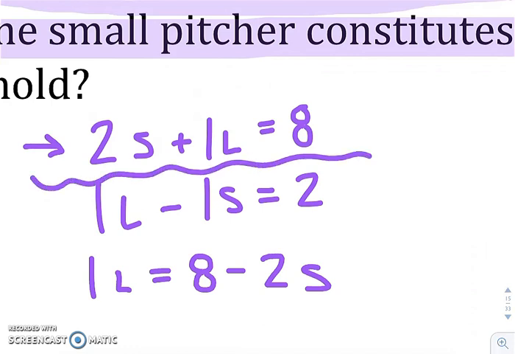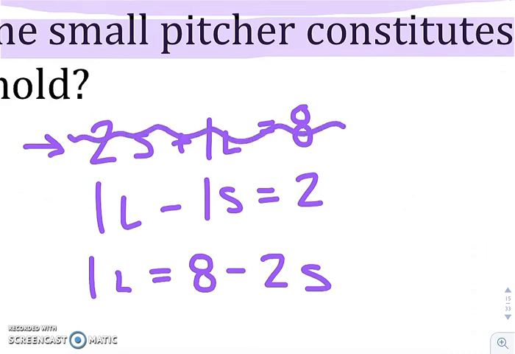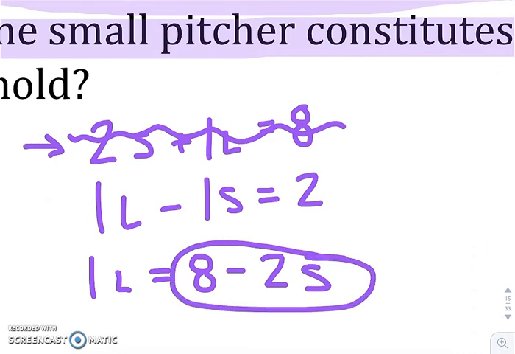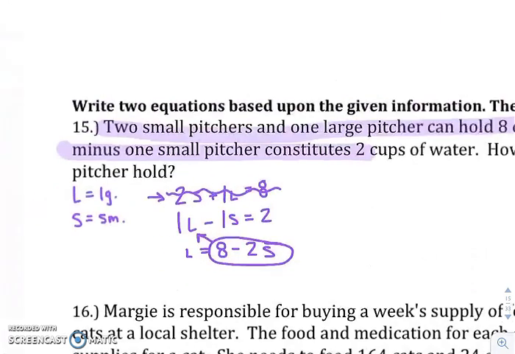So when those two equations are what you have left now, I'm actually almost going to cross that one out because we're kind of done with it. Now you can substitute that eight minus two S into your L because one L is just L. L equals eight minus two S. So let's do that. We can use substitution.